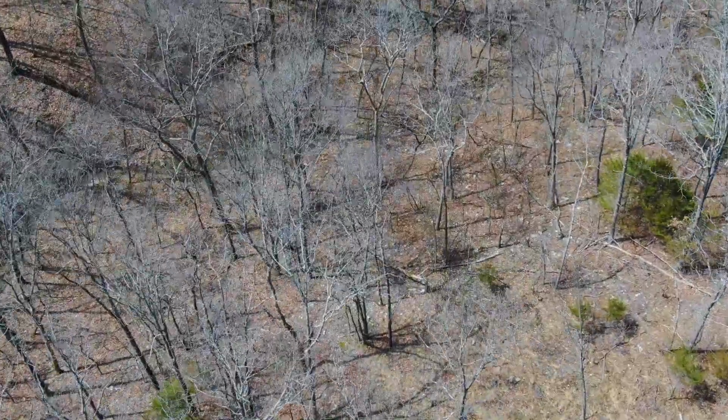In addition to that, there's actually 2 creek beds on the property. We're flying over one of them right about now. There you go, down in the timber, you can see it. You probably already noticed this is a wintertime video. There are no leaves on the trees. This will look totally different in the spring and summer. And there's water in that little creek bed. So that's a little bit west of center of the property.